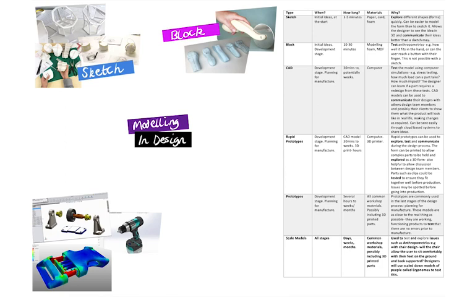CAD models can also be used to communicate their designs with other members of the design team, and possibly even their clients, to show them what the product will look like in real life, making changes as required. The other handy thing about computer models is that they can be sent electronically through email or cloud-based systems. This allows them to quickly share these ideas around the world.